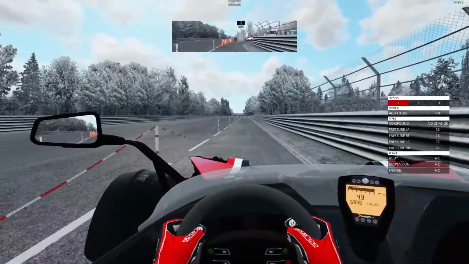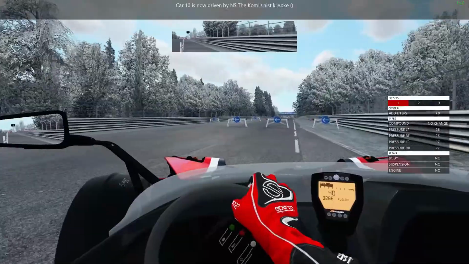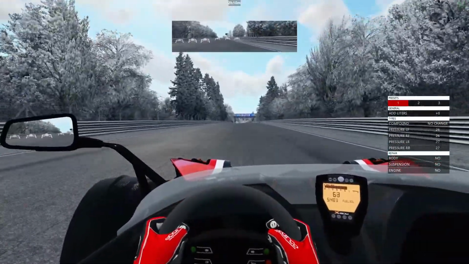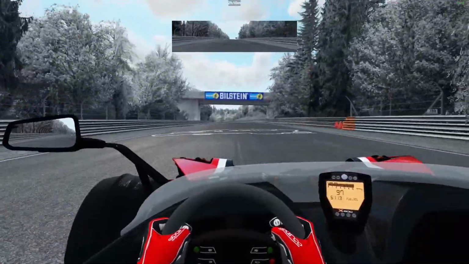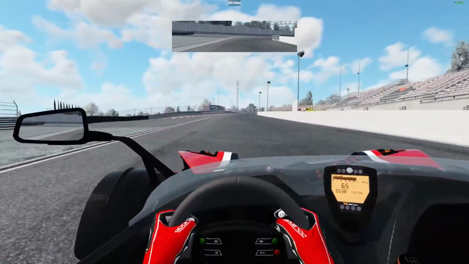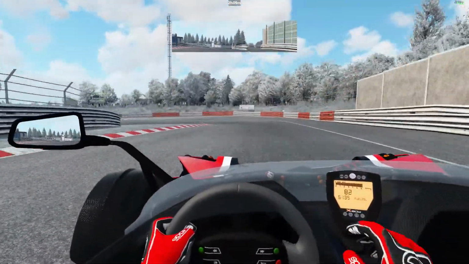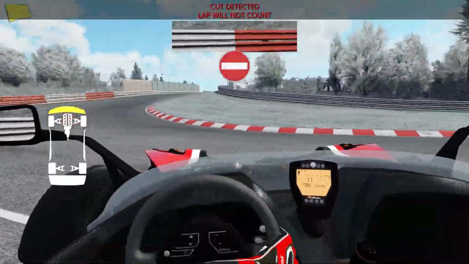Okay, so it's been a while since I've driven anything like this, so this car is very powerful and very light. So yeah, we got a nice little thing to do here. This type of stuff is more fun to make because I just get to do what I love the most, which is crash into the wall.